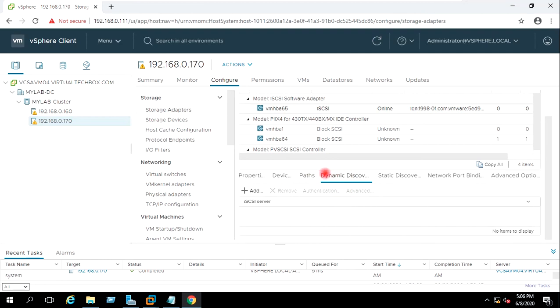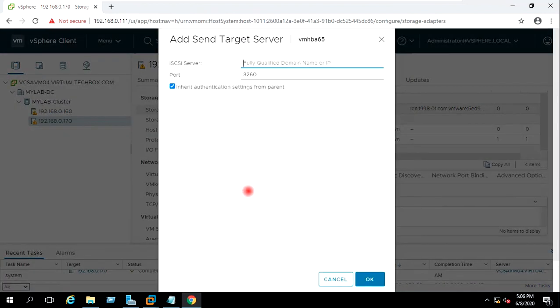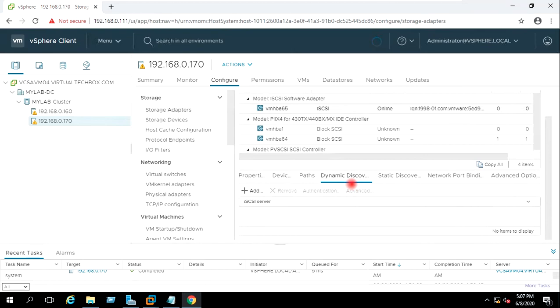I will go to dynamic discovery, add. I will give the iSCSI server IP, which is 192.168.0.28. Okay.